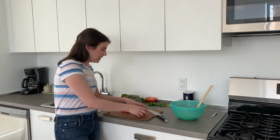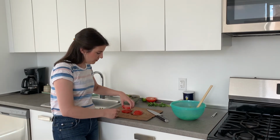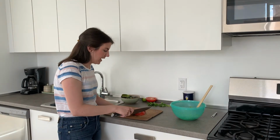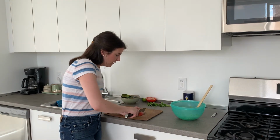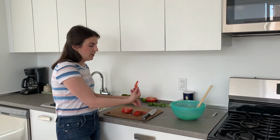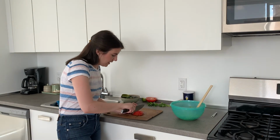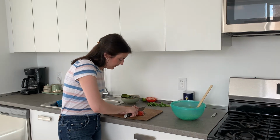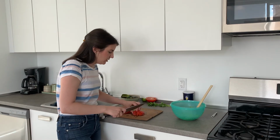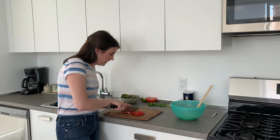So I'm gonna line these up two at a time now. See, so I've got two pieces of tomato, and we're going to do our sticks pieces, which means so they're laying down, we're gonna slice them together. And you want them to be about the same width as your slices you just did. So we've got this stick of tomato. Okay, same width all the way through. We're gonna do it again. And if it's too slippery, especially for tomatoes, it kind of is, feel free to not do it in stacks if that feels too iffy to you.